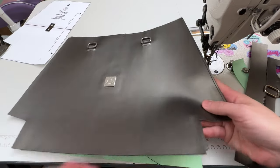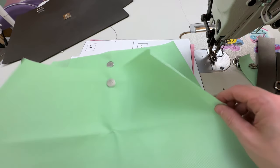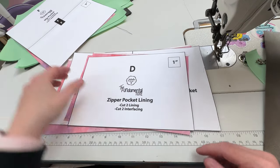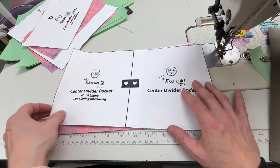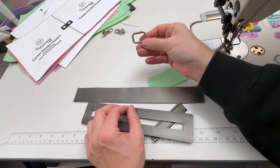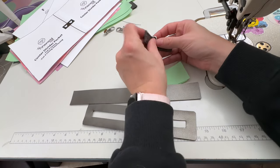You're going to have two main body exteriors and two lining interior pieces. I'm going to be doing a magnetic snap, and there are some lines you'll want to be drawing on all of your main pieces, so make sure you do those. I have one lining piece for a slip pocket, two pieces for my zipper pocket, four pieces for my center divider, and these are getting zippers so I already put some double-sided tape on there. I'm using two number five zippers. We'll have four rectangle rings — I already installed three of them — and four three-quarter inch connectors, but again I installed three of them already.